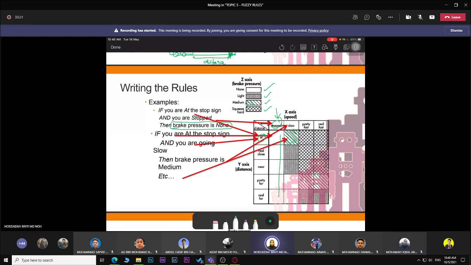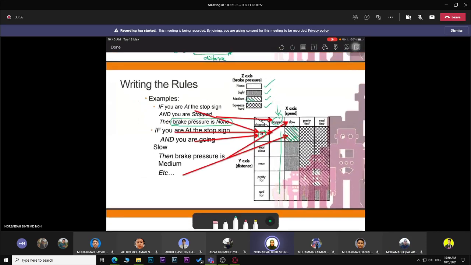Jadi when you want to do this kind of system, you have to identify if you are a good driver, janganlah you fikir driver yang tak berhati perut. Fikir driver yang sepatutnya yang you nak, sebab when you are trying to develop a system and you want this system to act humanly, kan kita ingat tak definition of AI awal-awal dulu kan? You want the system to act humanly and you want the system to act rationally. So kena cari how a rational human being lah decide in these things. So you identify lah values kat sini. Okay? Is it clear? Yes, madam.